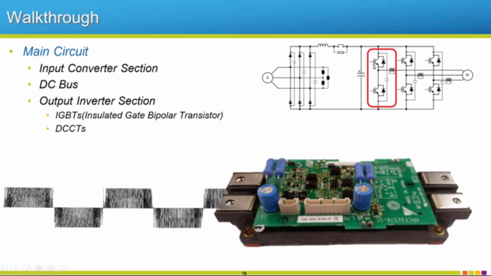These IGBTs have a gate that opens and closes. I like to think of this like a light switch. So you flip on and off your light in your house. That's how I like to think of this gate, turning on and off this power. But this happens very quick, okay? We'll talk about how quick and what that looks like in just a second, but just know that these are switching very fast, anywhere from 2 kilohertz to upwards of 15 kilohertz. Okay, so that's the gate. And then we have an emitter and a collector.